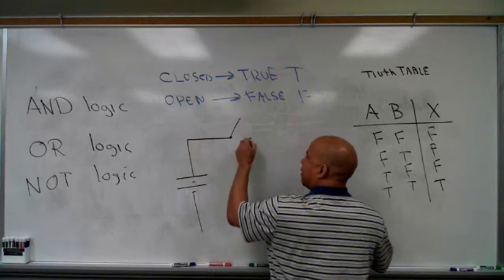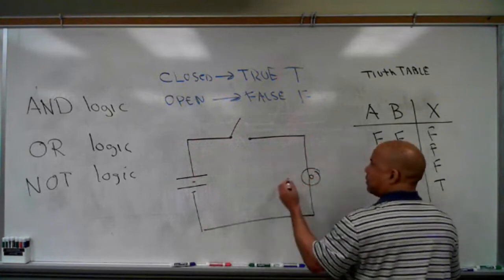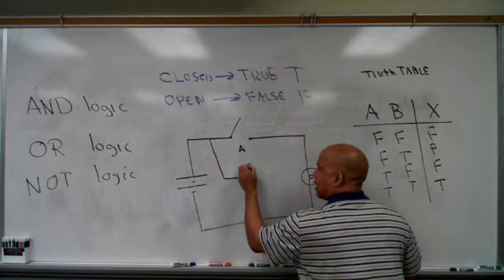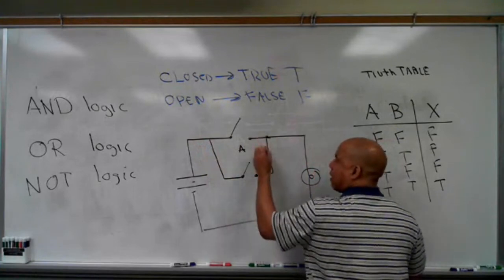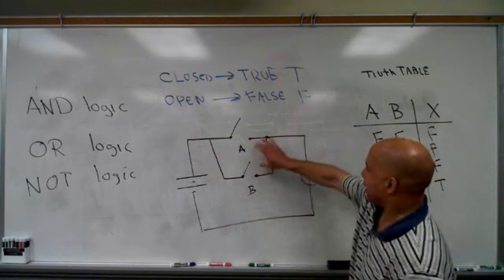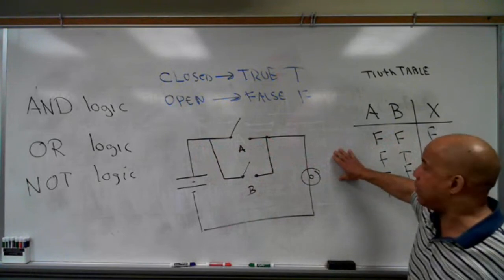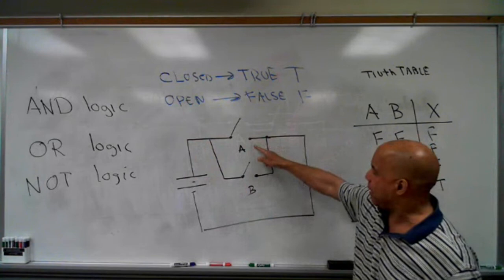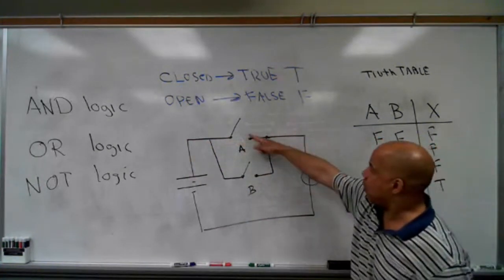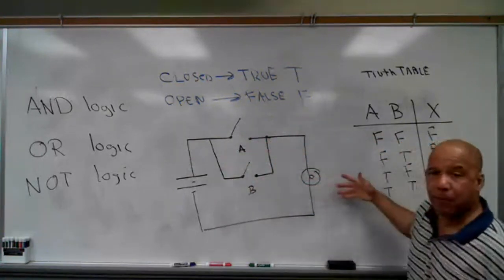I've got an input here connected to my load. So that's switch A. With switch B, I'm going to put right here, like that. Now if you think about this, right now there's no way for current to get to my load. It won't light up. But if I close switch A and switch B is open, I have a path for current. If I open A and close B, I have a path for current. Or if I close both of these, I have a path for current.